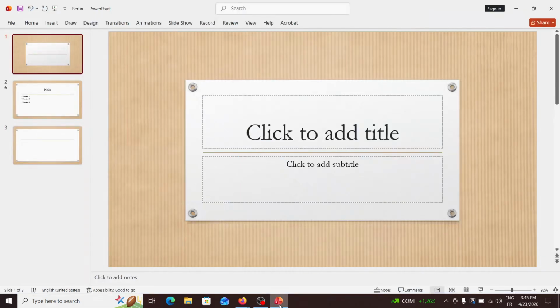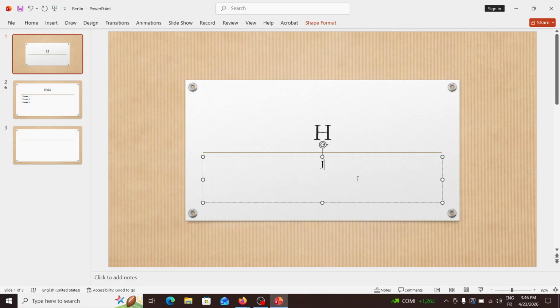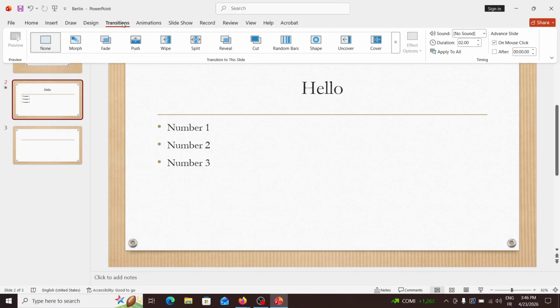So let's continue. Essentially, what I was saying is transitions are essentially like animations, but applied on the slide itself. For example, let's see some previews. Let's go to the transitions tab and let's choose one of them.